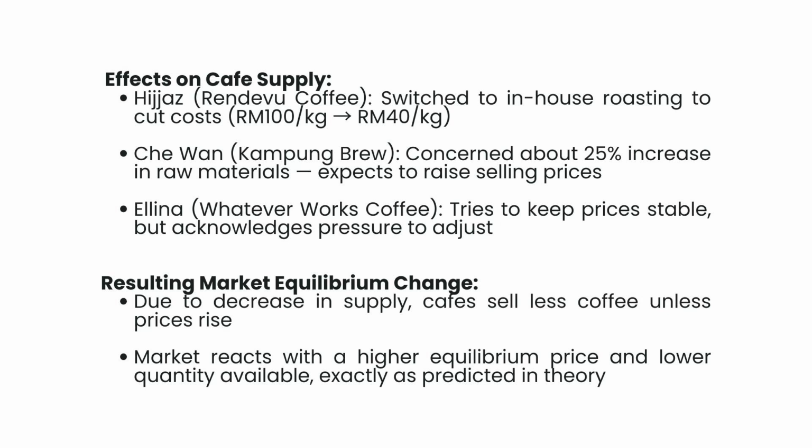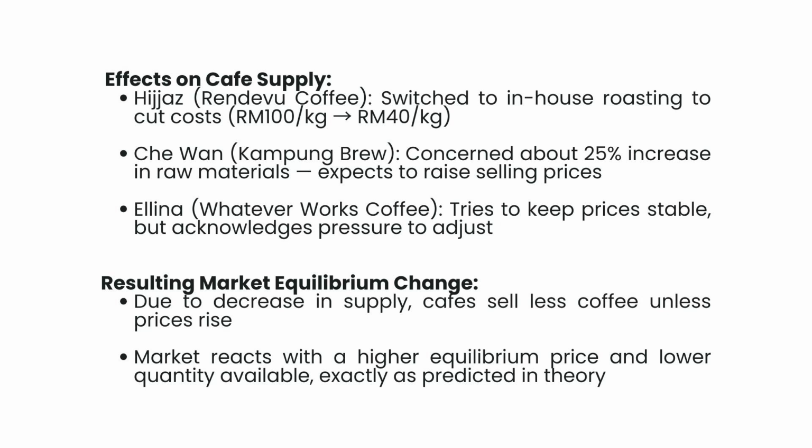Next, let's look at the effect on cafe supply. At Hijaz Rendezvous Coffee, they switched to in-house roasting to cut costs, reducing their cost from RM100 per kilogram to RM40 per kilogram. At Che1 Kampung Brew, they are concerned about a 25% increase in raw material costs and expect to raise their selling price.